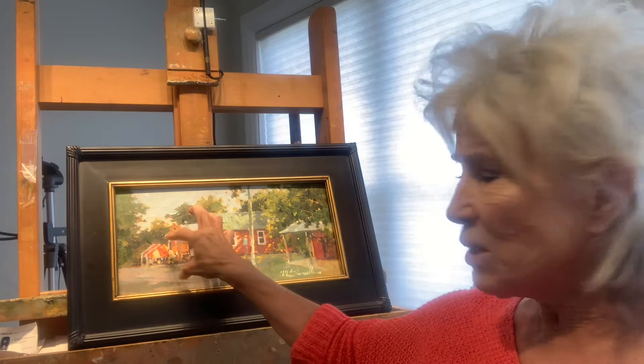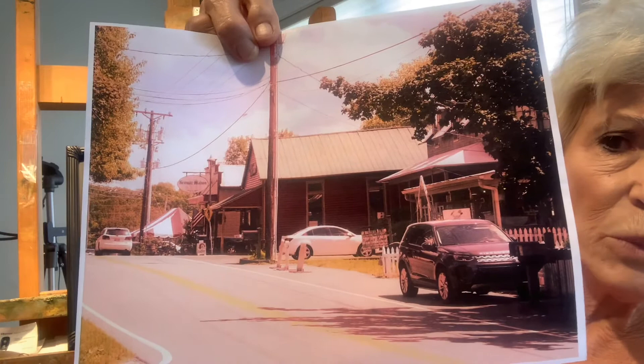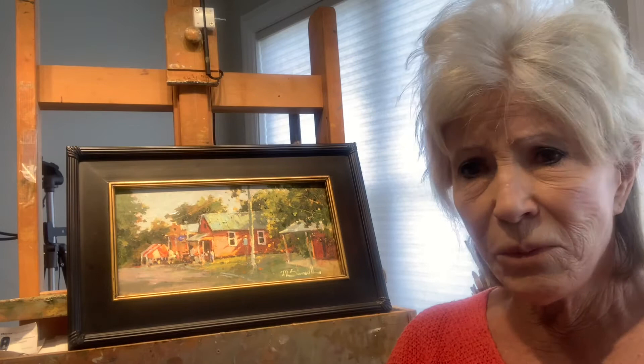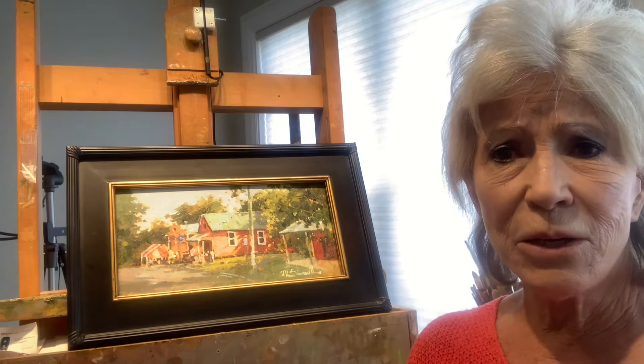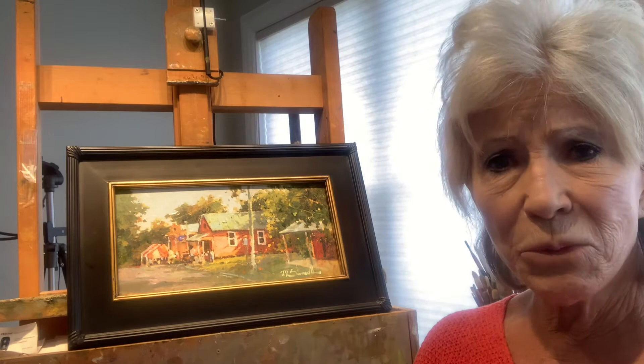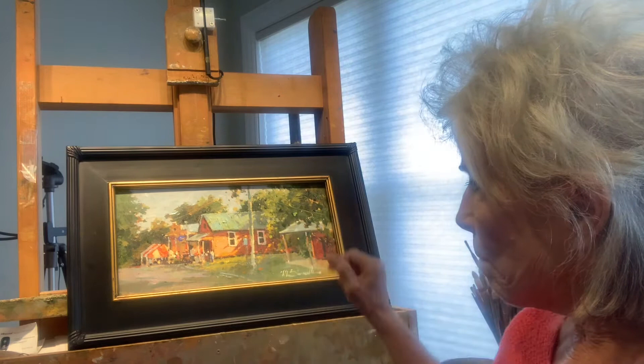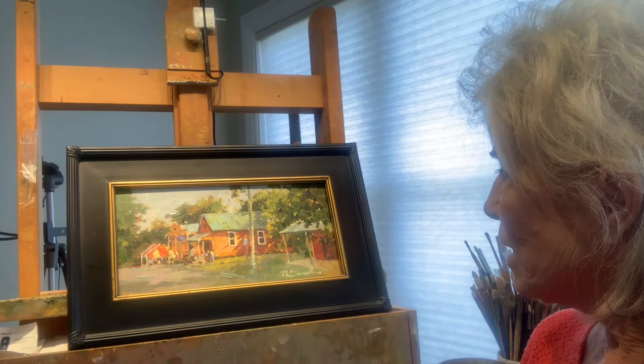The center of interest is obviously the star of the show right here. I took many pictures — we were there about three weeks ago. I focused in on this one because I like the red. The lighting is different here; I often have to make up the light if it's not there. I love the diversity with the contrast — the complementary colors and the value. Because this is such a horizontal composition, I added a vertical just to break it up. It's an 8 by 16 painting.